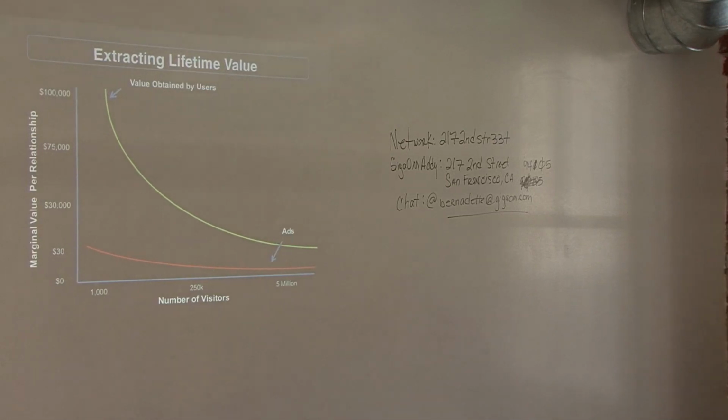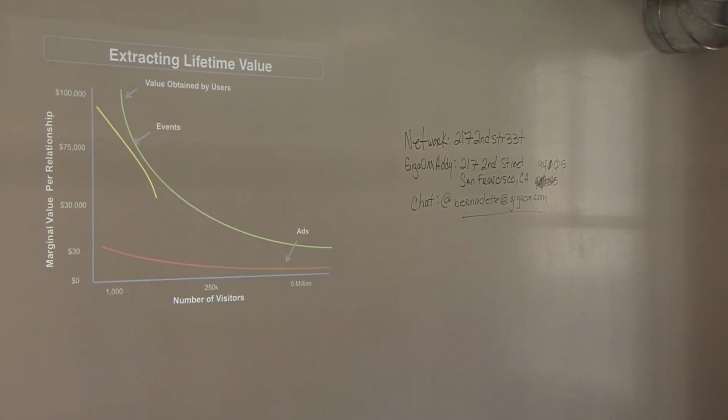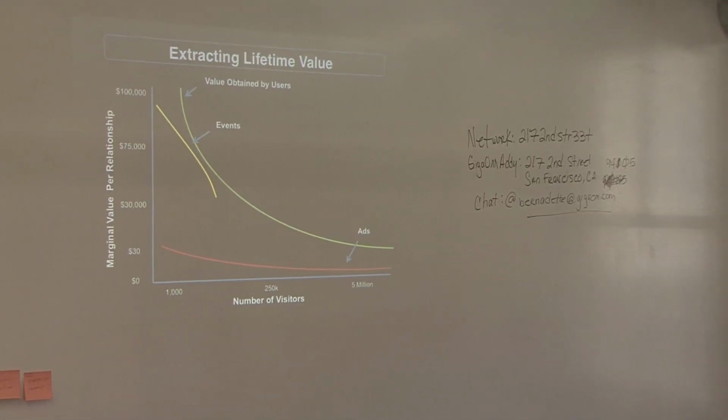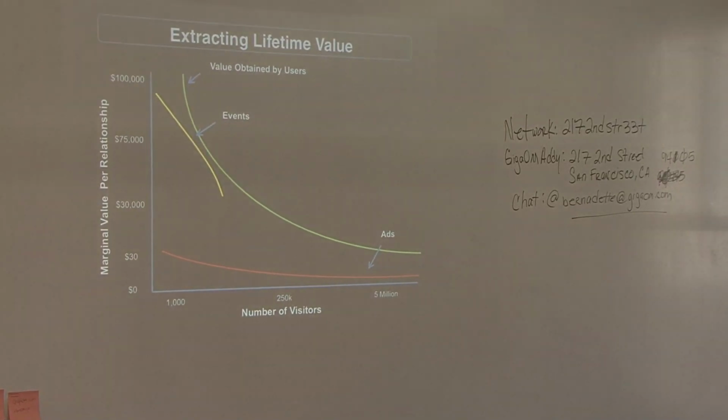So then we came up with this other product. We said, okay, what else can we sell these people, right? And they said, well, how about events? We knew that events were something that people wanted to attend. And I make a really interesting analogy.